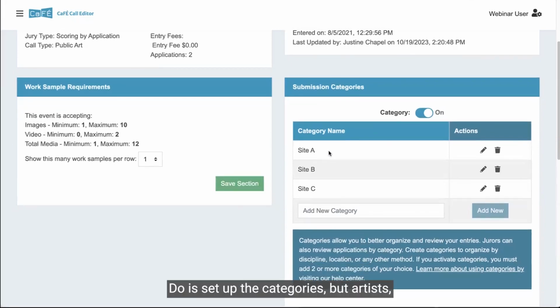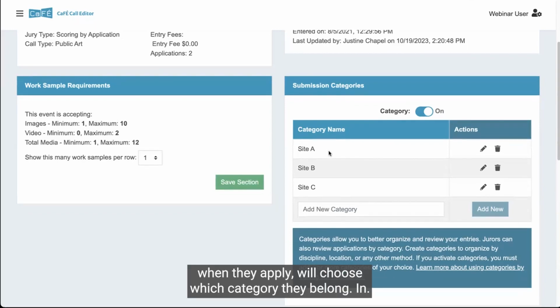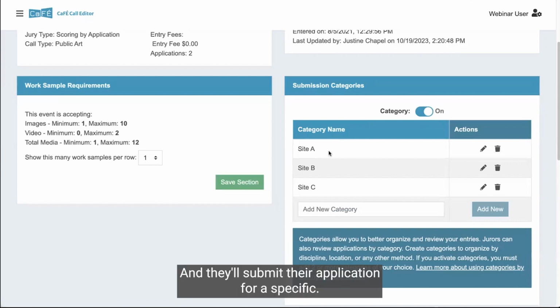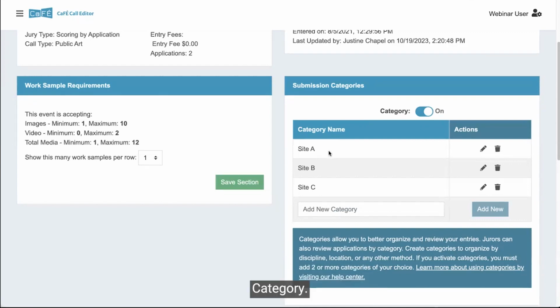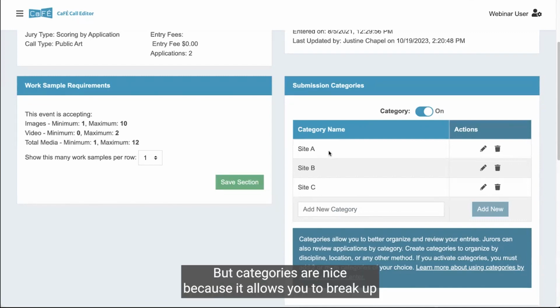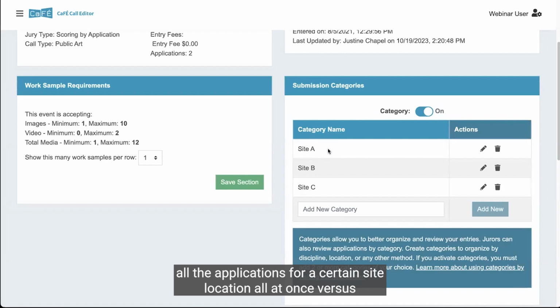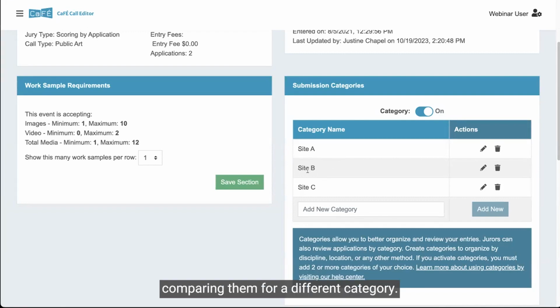What you'll do is set up the categories, but artists, when they apply, will choose which category they belong in, and they'll submit their application for a specific category. But categories are nice because it then allows you to break up the submissions for the jurors so that they can view all the applications for a certain site location all at once versus comparing them for a different category.